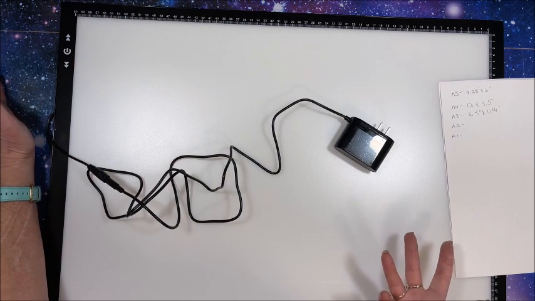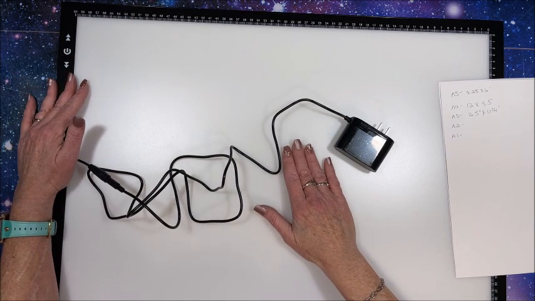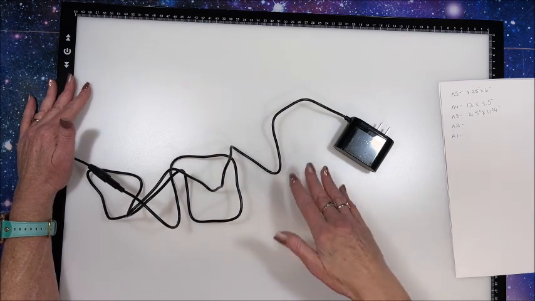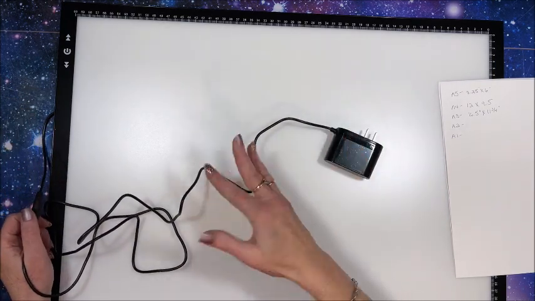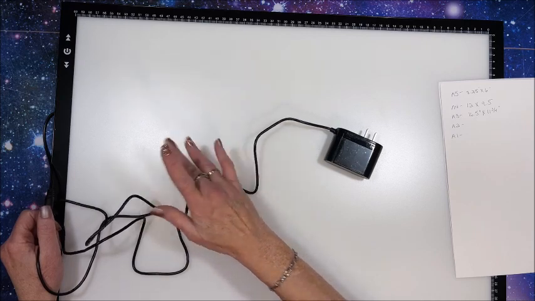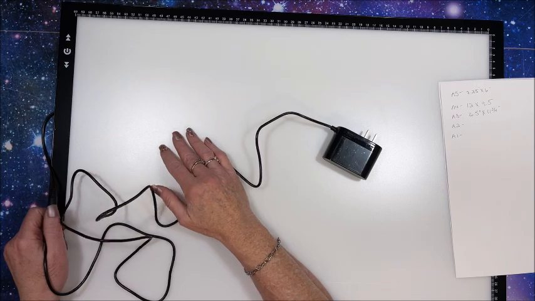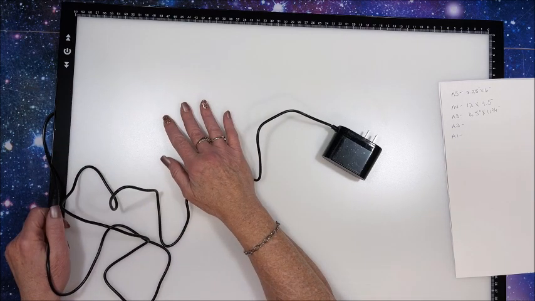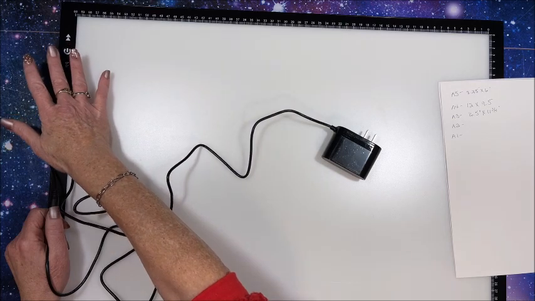Although I always put mine on the brightest anyhow, and this is going to be going upstairs on my drafting table, so I won't be using it downstairs in my chair. So I guess I'm going to have to play with that and see if I end up hitting that and turning it off. I know when I had my A3 up on my drafting table, I did accidentally hit that button a lot and turn it off. And of course, the canvas is covering it up by that time.